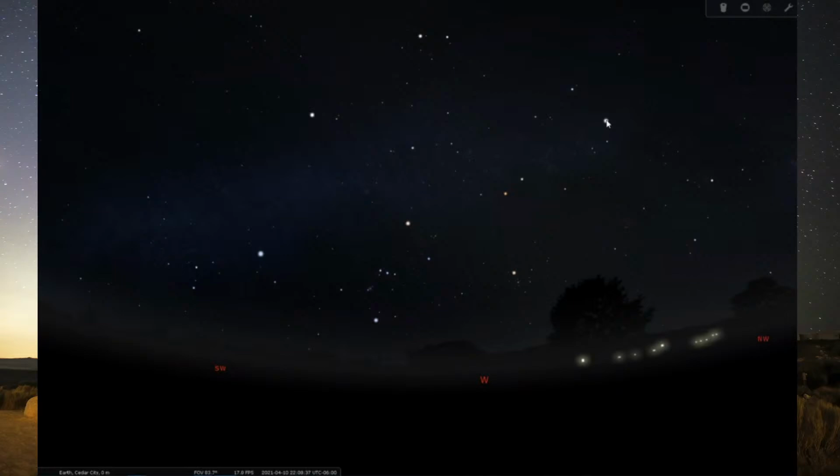And then if we jump over to another bright star, we've got a couple right here. This is Castor and Pollux in Gemini the Twins. And then we're going to jump down to Procyon in Little Dog, and jump down to Sirius in Big Dog, and then back down to Rigel in Orion.